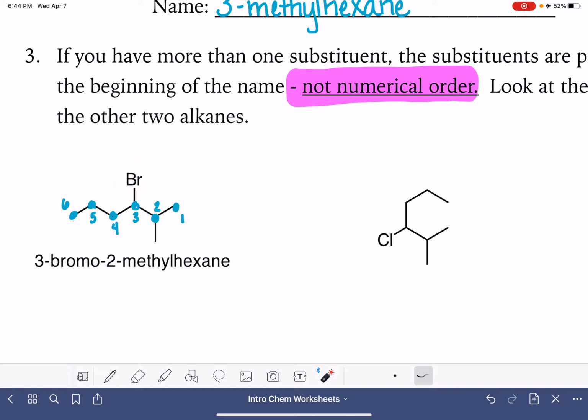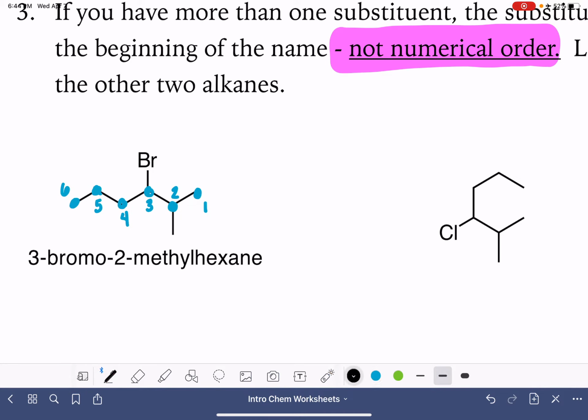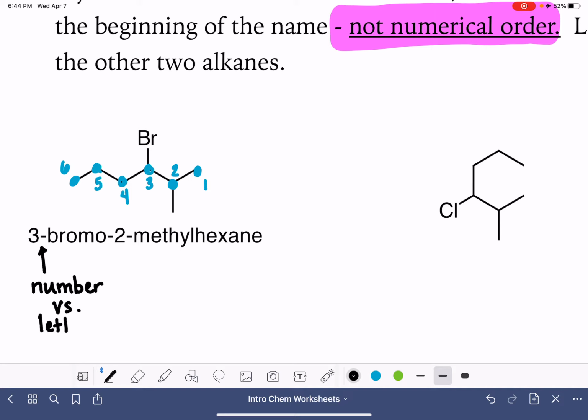Again, all of these names are covered in previous videos. So when we're putting the molecule's name together, we don't name our branches in number order, number 2 and number 3. We name them in alphabetical order, B, which comes first in the alphabet, and then M, which comes second. So this molecule's name is 3-bromo-2-methyl-hexane. When we're naming these molecules, we always use a dash to separate a number from a letter. So if we have numbers versus letters in the names, we always want to use a dash to separate the numbers and the letters.